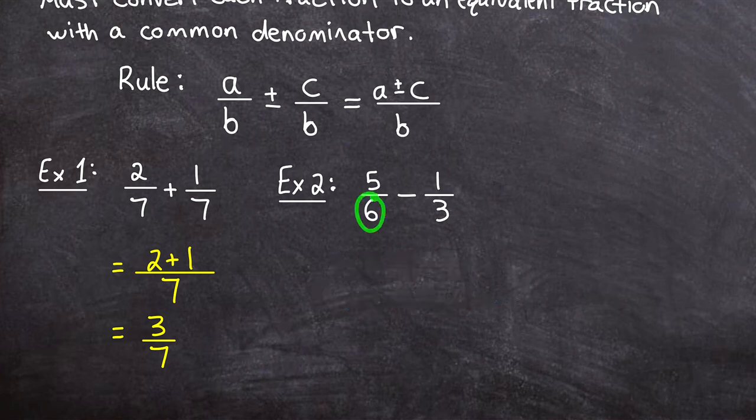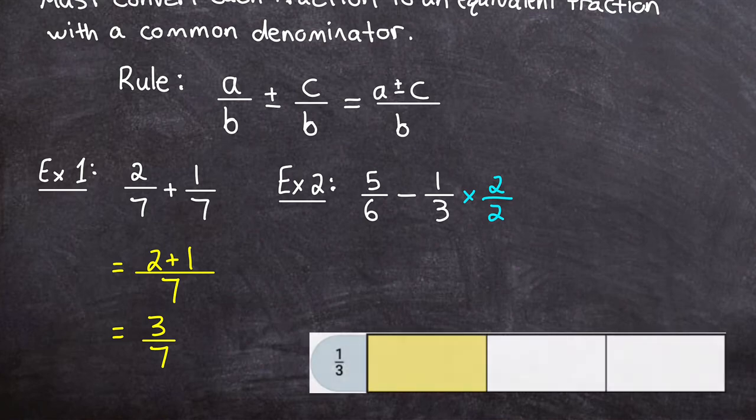In this fraction, the denominator is already 6, but in this fraction, the denominator is 3. So to make that 3 be a 6, I would have to multiply it by 2. And in order to keep this fraction equivalent to 1/3, I would also have to multiply the numerator by 2. So really what's happening here, when we have that 1/3 multiplied by 2 top and bottom, I could rewrite it in a different format. I could write it as 1/3 times 2 over 2. Just to make it obvious to you that what we're doing is multiplying by 2 divided by 2, which is just 1. So we're just multiplying that 1/3 by 1, which is not changing its value. It's just writing it in an equivalent but different format.